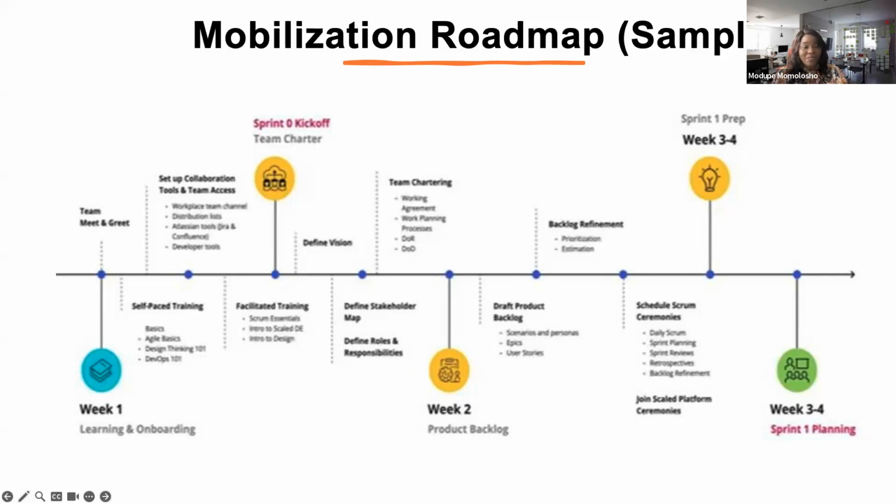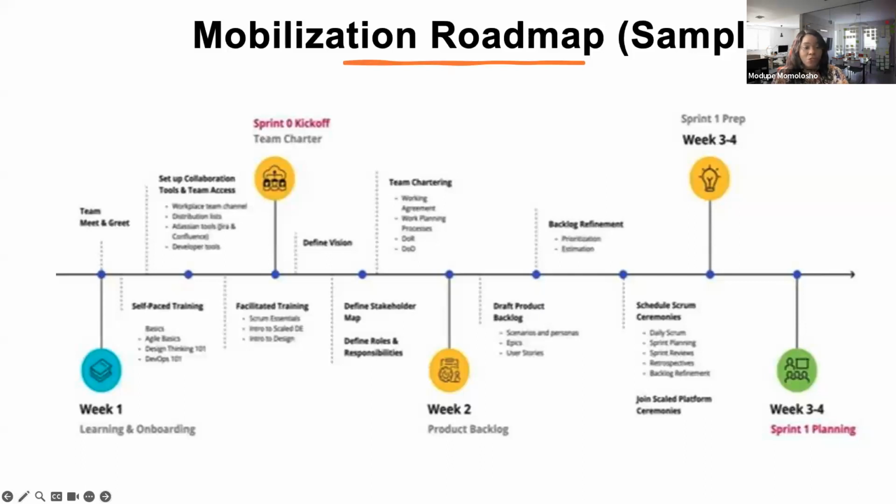You begin to talk to them about self-paced training, because honestly, and we're going to get to that in the last slide, it's all about learning. It's all about the knowledge, because you can't transform or transition into Agile without knowledge. So they need to understand the basics. You need to help your team get onto self-paced learning and also facilitated training, which will be conducted by you as a Scrum Master. So things like basic Agile 101, what is Agile, what is design thinking, things that will start to gear their mind towards where they're going. And then you can also facilitate some sessions such as Scrum Master Essentials, other things that would help them to be ready for the new team that they're going to be working on.